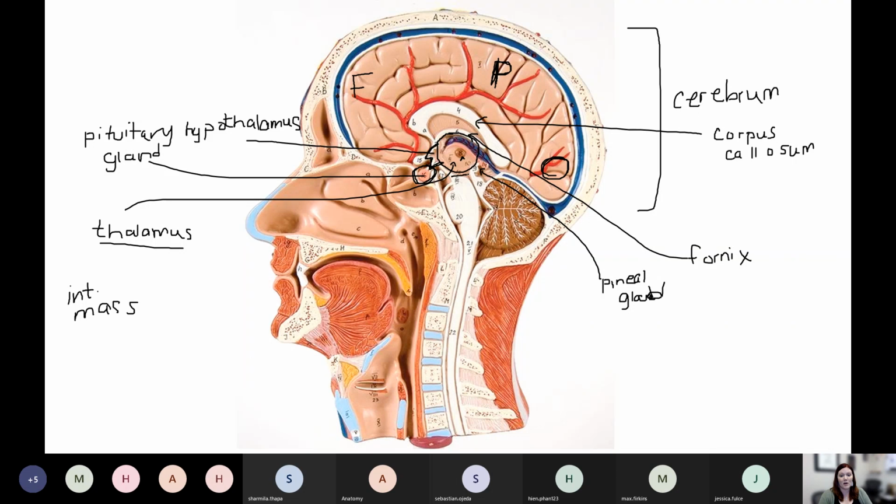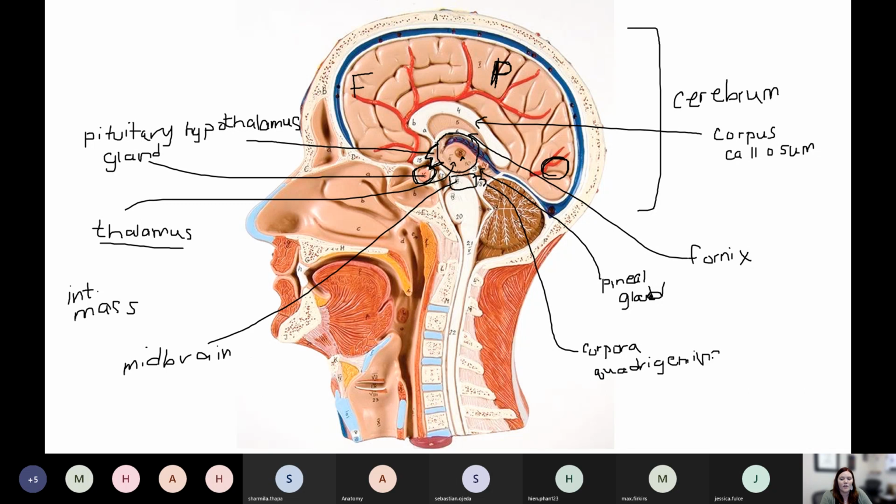So the top part of the brainstem up here is called the midbrain. Honestly, the only thing you need to know about the midbrain is that on its backside, it has a couple of bumps. Number 18 represents these bumps. So we only care about the midbrain in our class because of these bumps. These bumps are called the corpora quadrigemina.